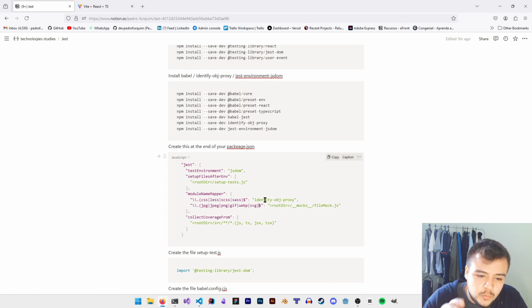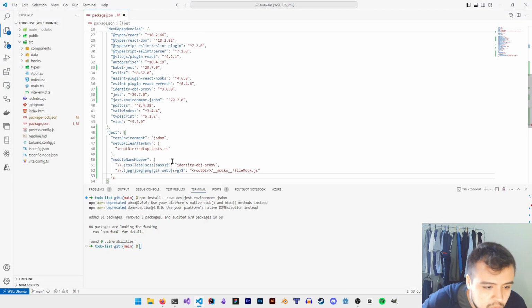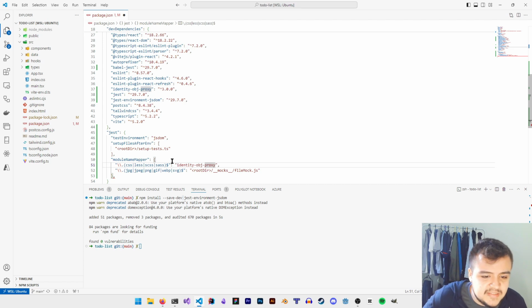And this is the way we ignore it. We do a proxy with it, with this property called module name mapper, right? And this is the identify object proxy, which is one of the last packages that we installed. We use it here, so we can deal with CSS, LESS, or SASS, or any style sheet files.